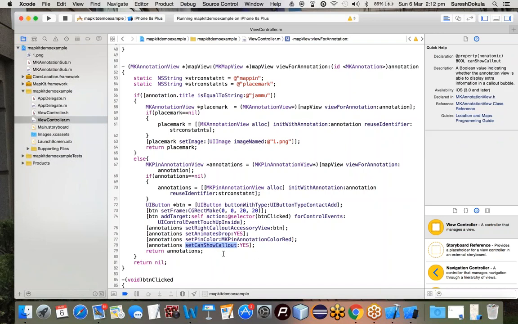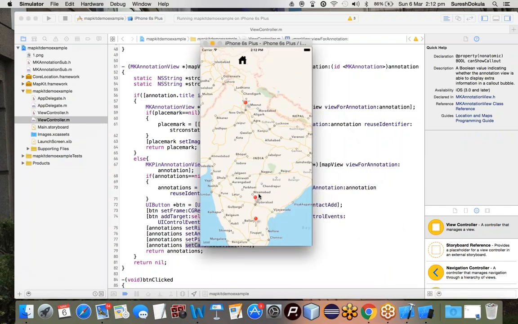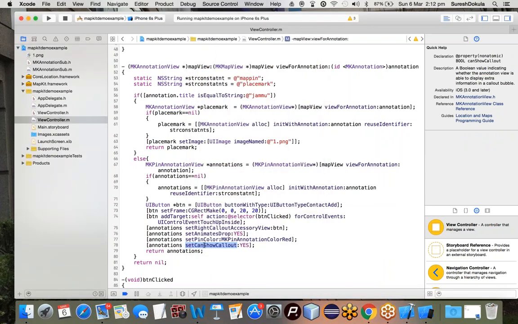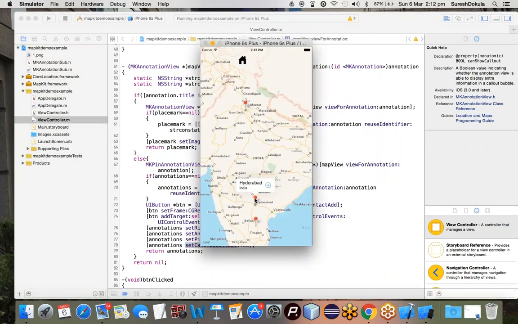Then there is can show callout. If this property is yes, and the user selects any pin, he can see one pop-up. This pop-up is visible only if the can show callout property is yes. If this property is yes, then only the user can see a drop down when a pin is clicked.